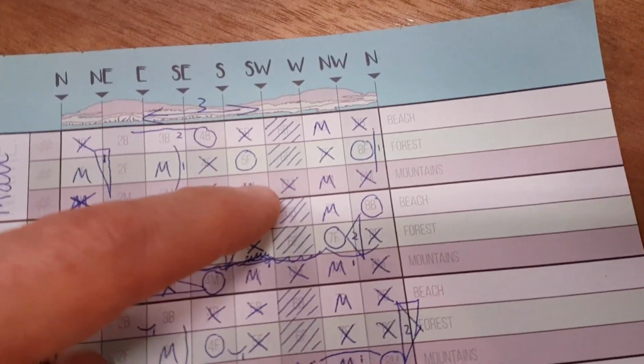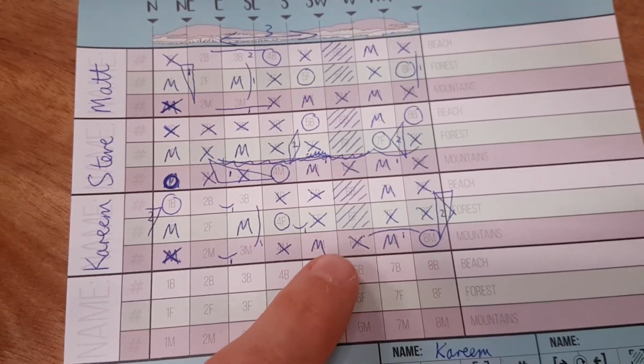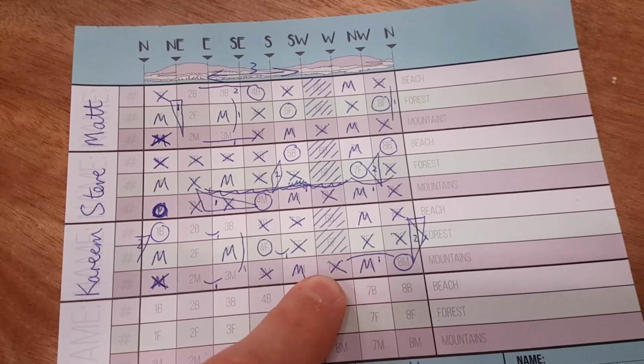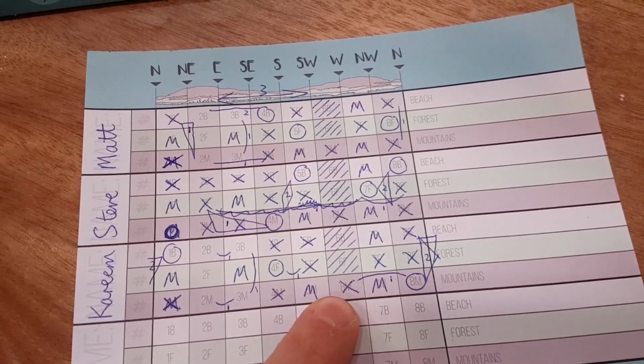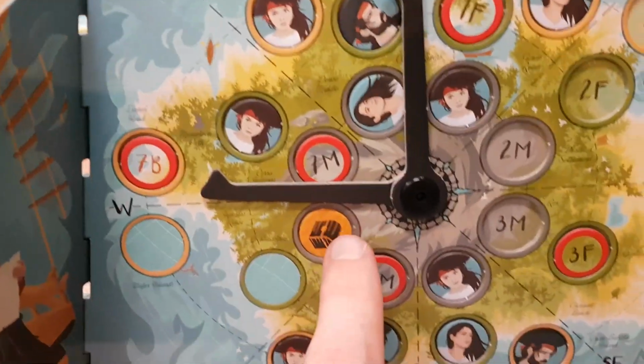6M, yes, so you can see there's a cross here. Matt doesn't have anything there. Steve doesn't have anything there. And Kareem doesn't have it. Those are locations where they've dug up nothing, effectively. They haven't dug in those locations. So I know the treasure must be there, and you can fill it in.